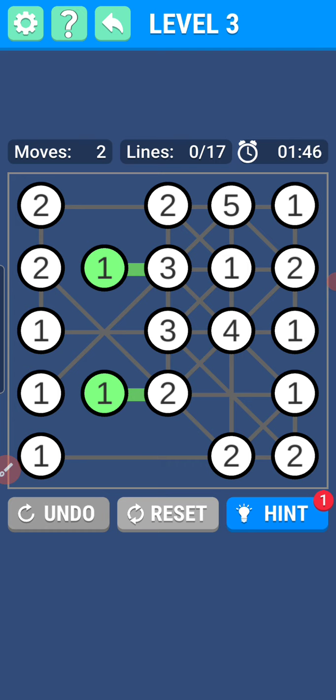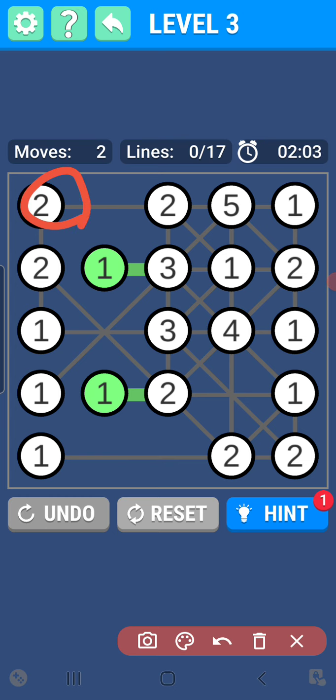If the number of bridges to be connected to an island is equal to the number of bridges that can connect to that island, then we can conclude that all those bridges must be built. For example, if you look at this number 2, we are supposed to connect two bridges to it, and we can connect two bridges to it.